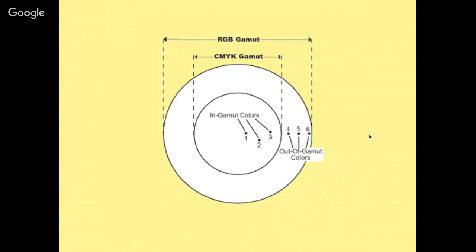The way this is designed, the way to think about it is that the out-of-gamut primarily deals with saturation. Again, this area right in the very middle is neutral gray. As you start moving out to these edges, this would be the most saturated color that a CMYK printer can print. This edge out here would be the most saturated color that an RGB monitor can show you. Does that make sense to you guys? Does that not make sense to anybody?